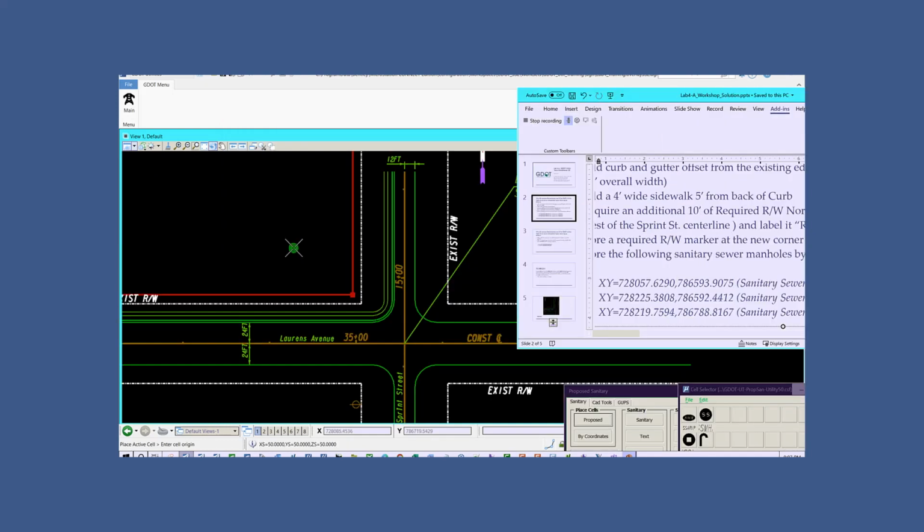With the sanitary sewer having been selected from the cell selector, it is attached to the cursor. So now we can copy and paste the XY coordinates into the key in field.